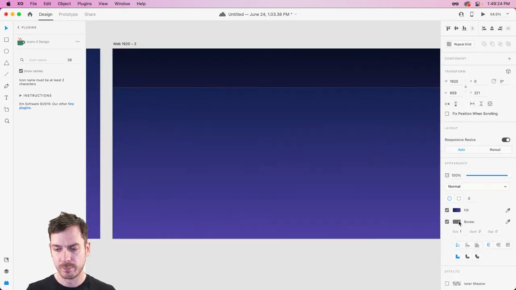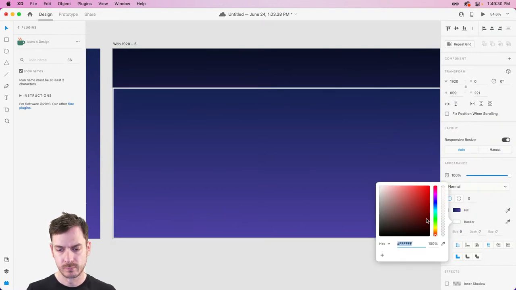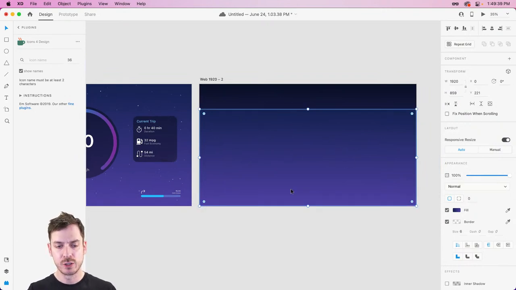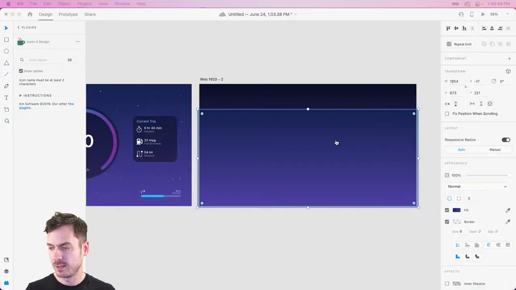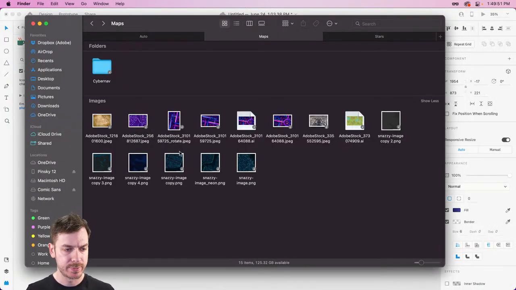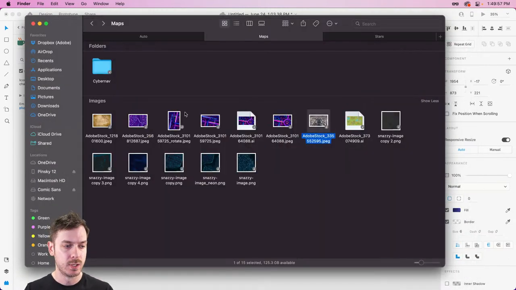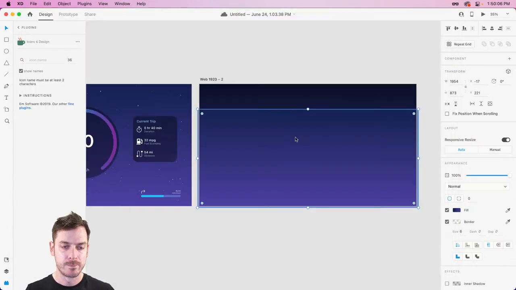And I'm going to add maybe a little bit of a border on the inside. Something like that, right? And then one more thing we can potentially do is add an actual map back here, just to make it look a little bit more real. So I'm going to duplicate this shape. And over back in Finder, I do have some maps. I'm going to grab, let's say, this map here. There's a lot of different maps. This probably isn't the best example. We'd probably want to do something more traditional like this, especially for a dark version. But I'll grab something like this just for fun.